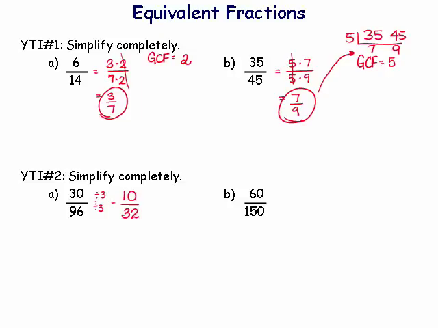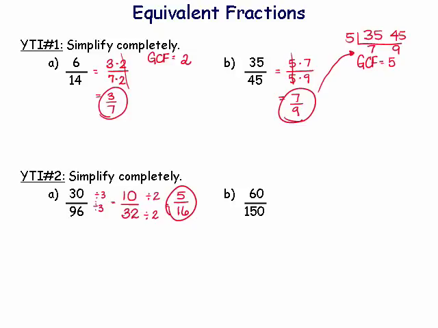Now, we did not use the GCF there. We just used something that we knew visually that we could look at that was common between the two of them. Well, now looking here, this is not simplified completely, so we need to finish this off. Let's divide each by 2, because there's still a 2 in each of those values. So dividing each by 2, you end up with 5 over, and then what's this one? 16. 32 divided by 2 is 16, so 5/16 would be your answer. Okay, again, you could have used your division method to do that, and it would have made things a lot quicker.